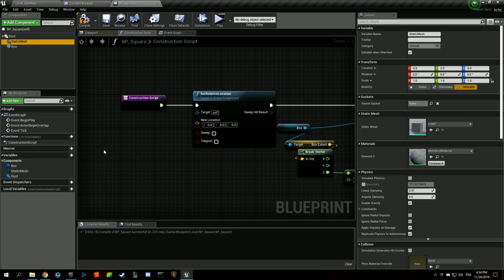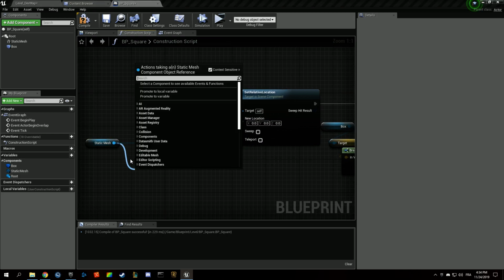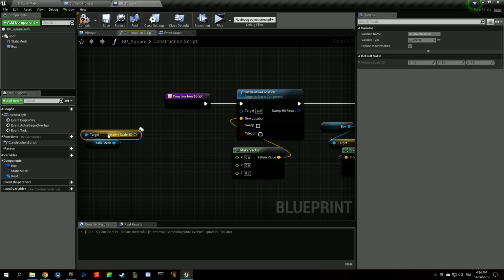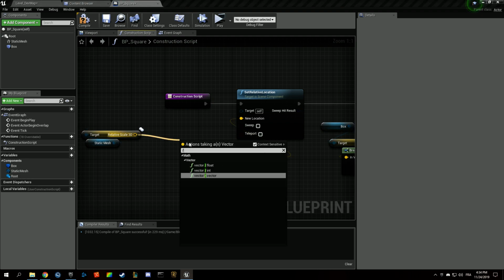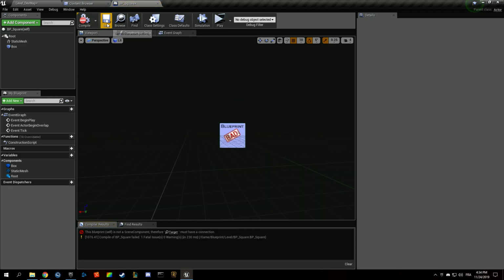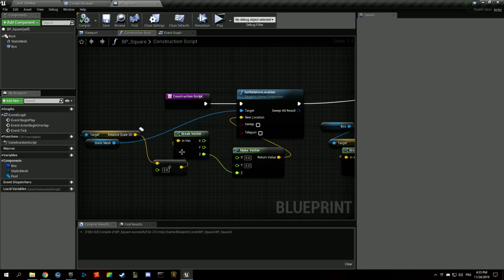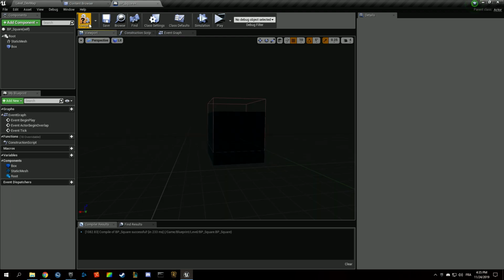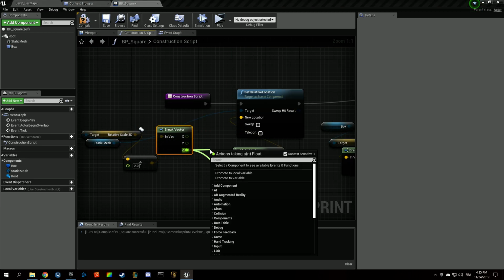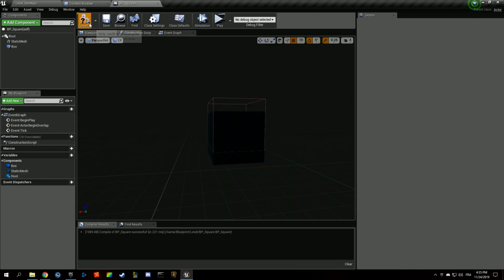I'm in the static mesh. We want to get the scale. We want to multiply its z location. So this divided by 2, I think. Bad blueprint. Oh yeah, we want to set the relative location of that. Maybe not divided by 2. Oh yeah, we got 1, but we want to multiply by 100 divided by 2. Yep, like that.